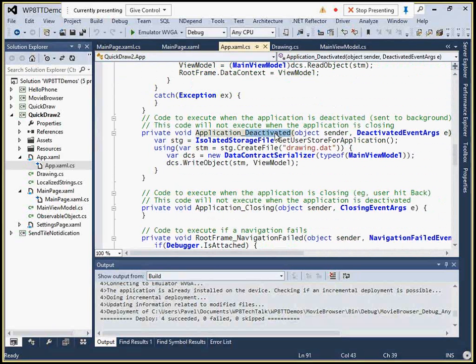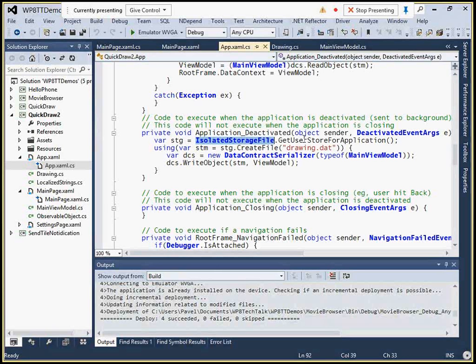All I have to do now is actually save this state. So how do I do that? Every application in Windows Phone has something called isolated storage. Isolated storage is a store, kind of a file system that's private to the application. Only the application can write or read from that storage, and it's persistent. That means that even if the application is closed or terminated, this data is not erased. It's kind of a disk storage for the app.